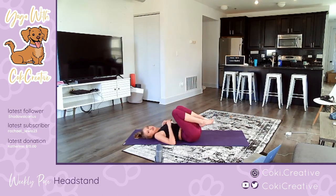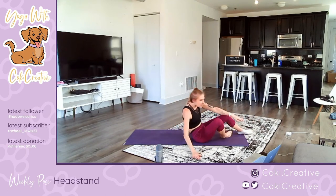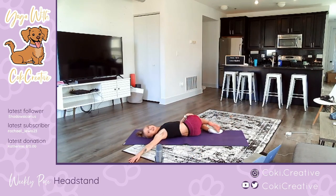From here, we're going to shift our weight over, and we are going over to the left side now. I'm turned around. We're going to make sure that the right hand is out to the right side. Both shoulders are down on the mat. Gaze goes past the right hand and into a little twist. And I'm going to go up here and make sure. Ah, yes. Wherever you are, just breathe.